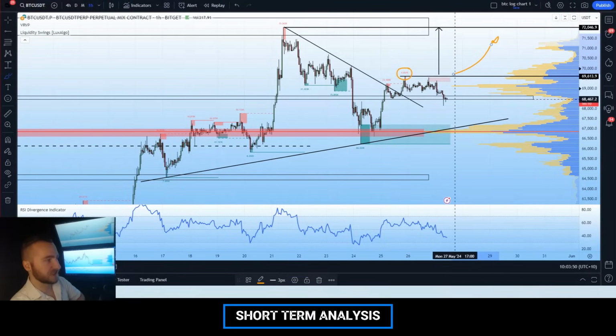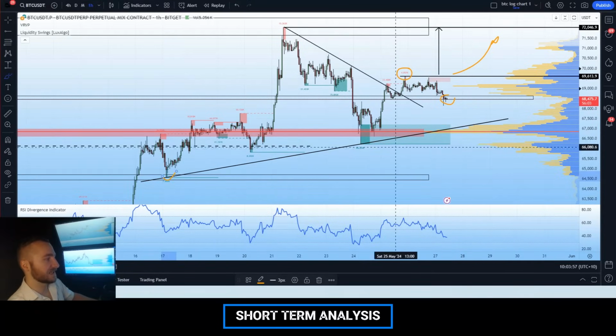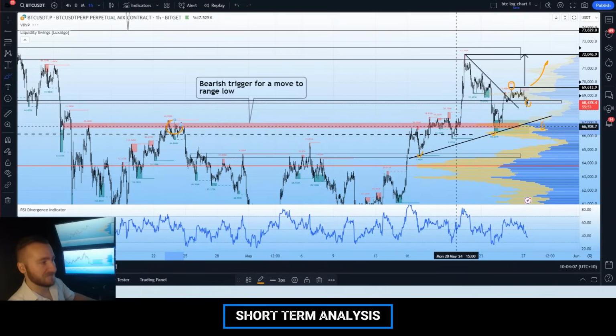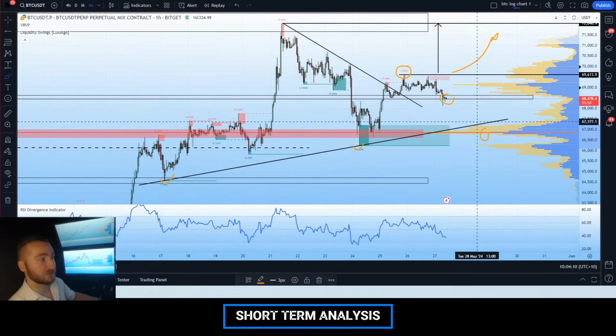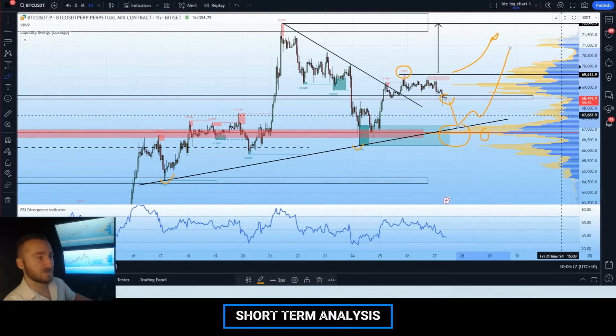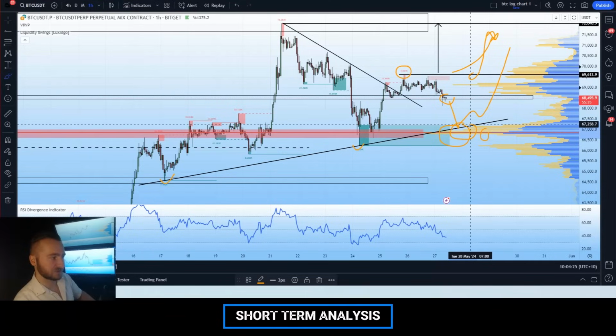On the short term, we are seeing a retest of our base of support. We can see a massive area of liquidity here, which is again coinciding with not only this uptrending diagonal support level we have, okay, also the POC level in the short term, but again, our major $67,000 resistance, which is now a level of major support. So in the worst case scenario for the bears, we could see a correction down to this region. I'd be expecting a bounce from this region upwards. That is short term, not going to go much more into it. If we see the price action break here, expect upwards. If we see the price action retest here, expect a bounce.